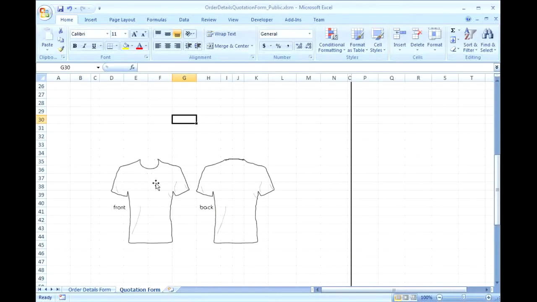And then on this part, if the customer wants to have a collar with pocket, we draw a pocket in this section. Or if it's a round neck with a name over here, or a logo of their company, we specify here.